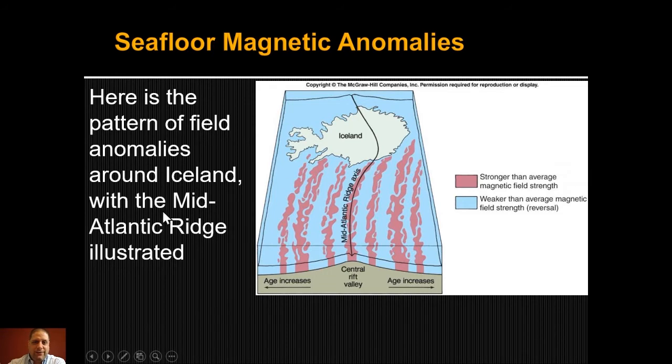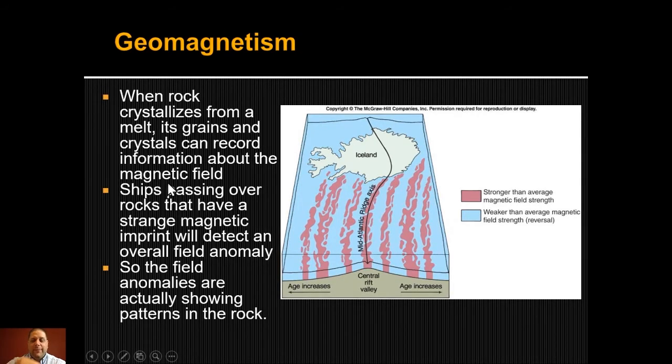So in some places the magnetic field was stronger, other places it was weaker. How do these rocks even get any magnetism, right? If in a lab you melt a rock and then let it cool, it will pick up the magnetic field that it's in. You can use a magnetic device to artificially create all kinds of magnetic fields in molten rocks. But once the rock is frozen, once it's solid, it's not easy to change its magnetics anymore.